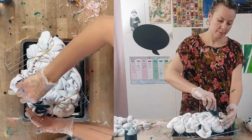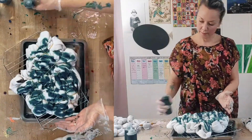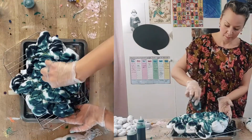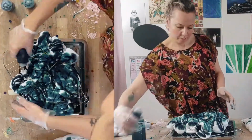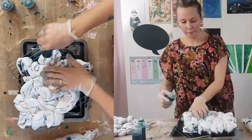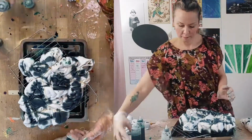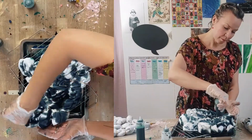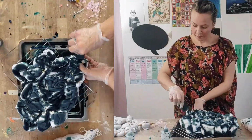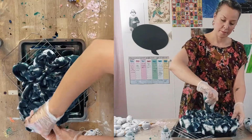And this is the jumper that I actually made for my husband for Christmas, that I ended up putting a little Teenage Mutant Ninja Turtles embroidery patch on, and that turned out really cool. And he says he likes it, and I'm sure he does. And it's just those really nice colors like this petrol blue and some grey, black, and yeah, you can't really go wrong with those colors because they match so well together, and they're still not too shouting psychedelic tie-dye in your face. They're quite nice to look at.